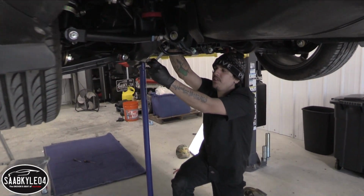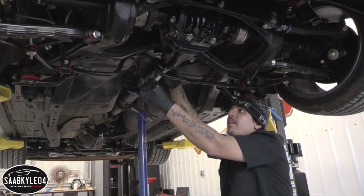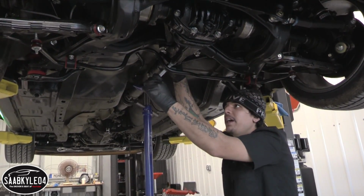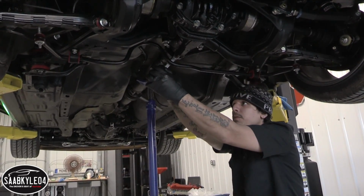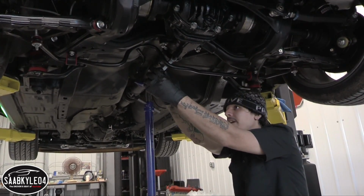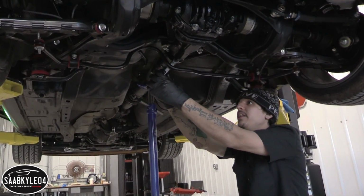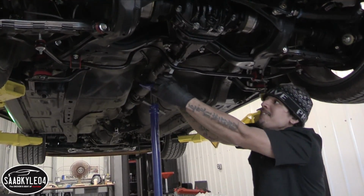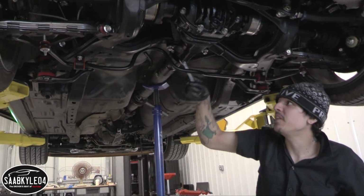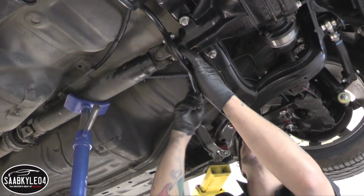I'm having him take it out of gear and put it in gear periodically. Whenever I crack a bolt loose, I just have him take it back out of gear so I can spin the drive shaft and have access to the next bolt. And once he puts it in gear and puts the e-brake on, which, are you ready with the e-brake and the in gear? Yep. Okay, so now that he's got that all set, I can crack the next bolt free on the drive shaft because they're really tight.